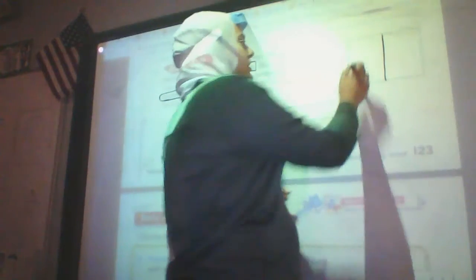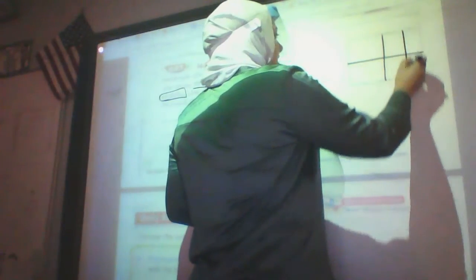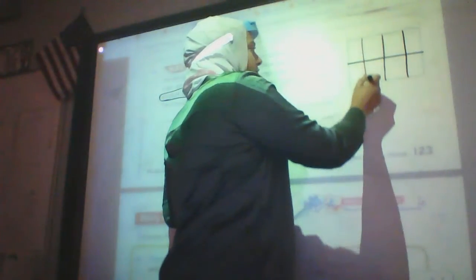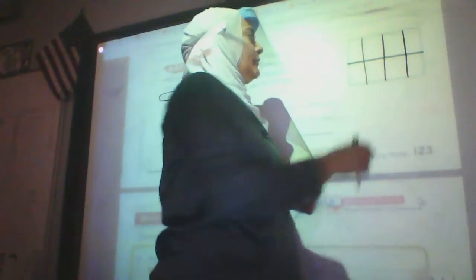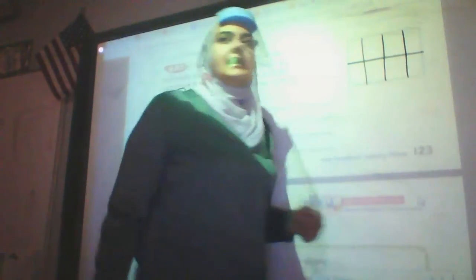Well, this is cut already in a half. I'm just going to trace that so you can see it better. Okay? And then let's see, this is a guess and check one where you kind of have to try. Let's try doing it horizontally as well. It's cut into what now? Fourths. What if I draw another vertical line here? Is that even equal parts? No. What if I draw another one here? Is that equal parts? Yes. Is it 8 parts? 1, 2, 3, 4, 5, 6, 7, 8. Now it's 8 equal parts.